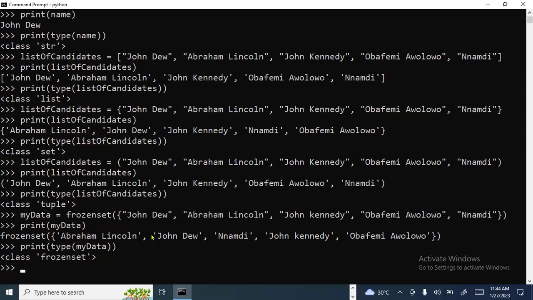So what it does is that set rearranges it and gives you the result in alphabetical order. If you check, this is alphabetical order. So it returns the value to you and arranges it for you in alphabetical order. All right. So if you want data that is sorted in alphabetical order, let's say for instance, instead of making use of a list, you can actually make use of a set, because it's going to return it back to you in alphabetical order. Sort it for you.